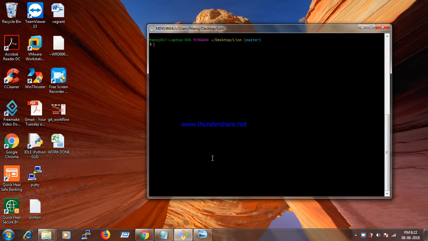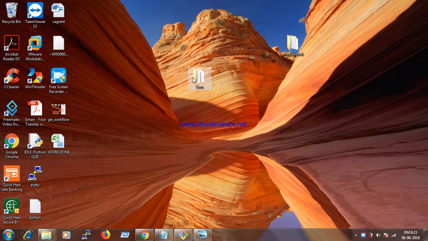In the previous session we have seen how to download Git onto our local machine and some of the commands in Git. In this particular session we are going to fire more of the commands in Git, and we are going to see how to add a username into Git and how to set an email address to that specific user. Okay, so let's begin. This was our folder that we created in the previous session.